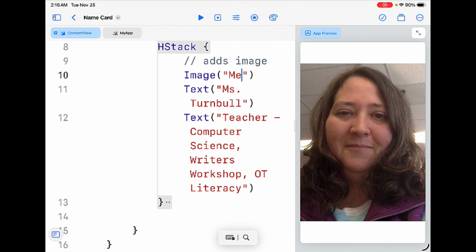Maybe you can't even really see it well on the screen because it's so big. You're only seeing a tiny part of it. Or, like my photo here, I can still see some of the screen at the top and the bottom, but it is so big that it's pushed the text off of the screen to make room for that image. So we need to modify this image a little bit right now.